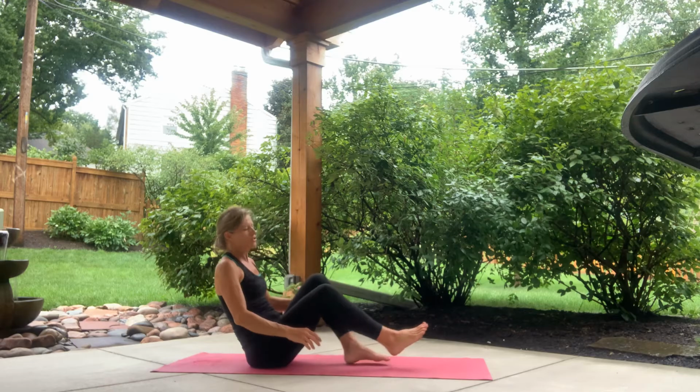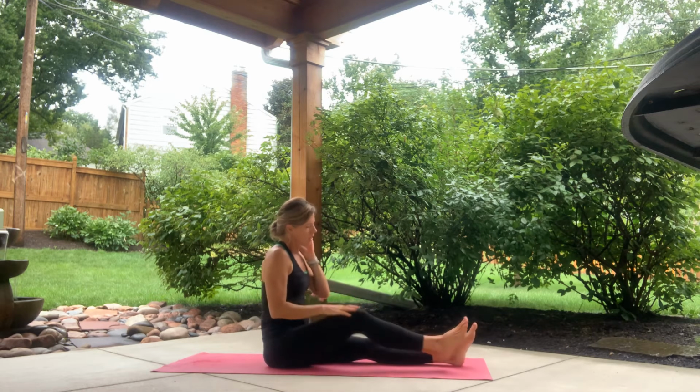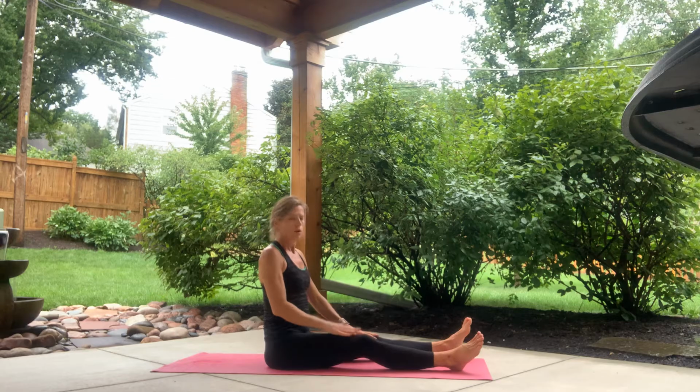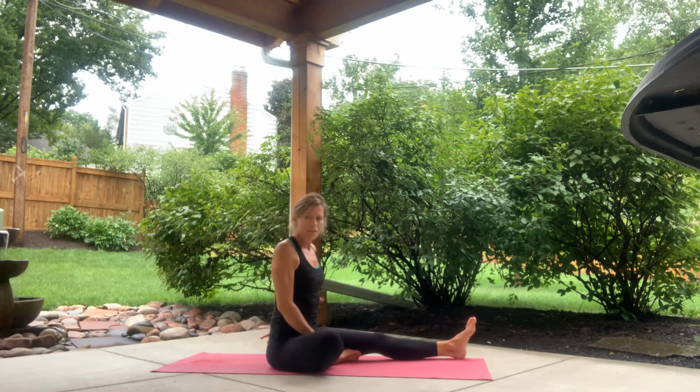And exhale, inhale, step your feet together, arms to the top of the mat, or to the sky. Inhale, exhale, bring your palms together, step your right leg back, drop your right heel, and take that lateral lunge. Halfway, or again, if you want to go further, all the way down.